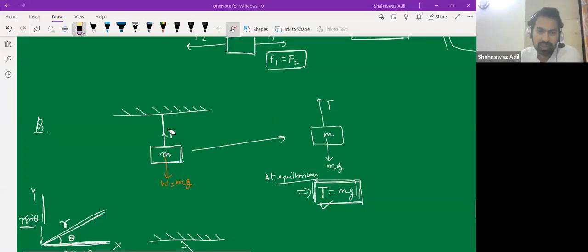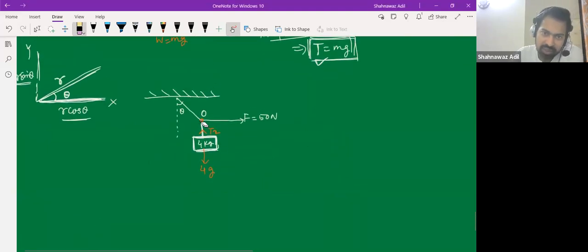So this was the previous case. Now we have just pulled the string in the x direction. Now you tell me, at this O point, what are the forces? Everyone, please tell, at this O point, what are the forces? One is normal. Do we have any surfaces? Sir, down. The 4 kg down. So downward there is a force. What is that force?